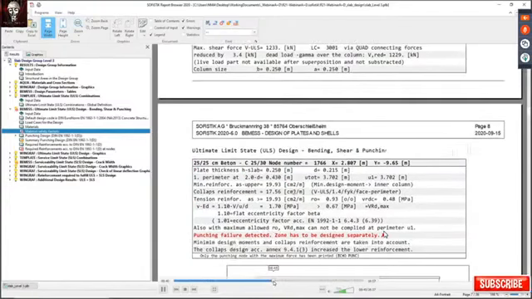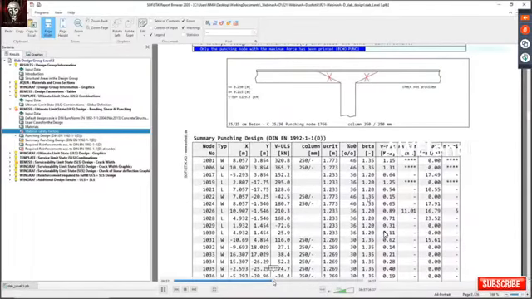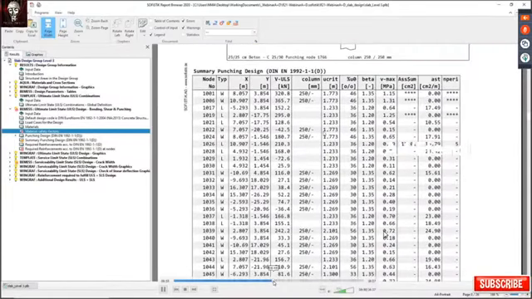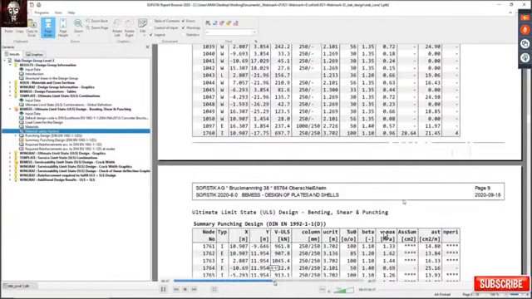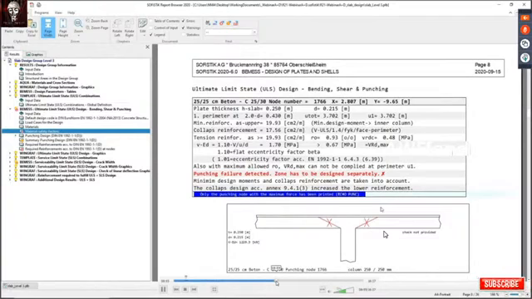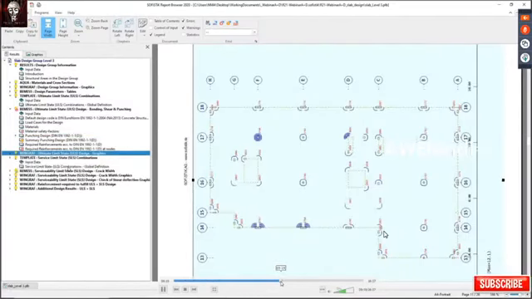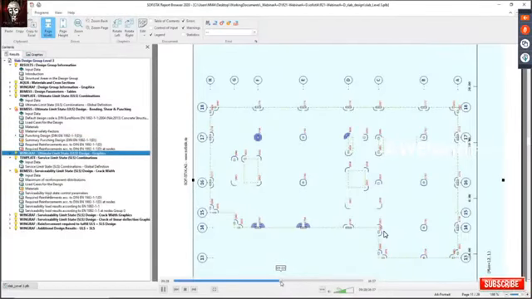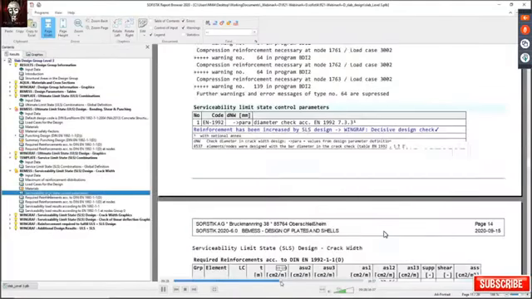In my case, I have some punching failure which has to be designed separately, as shown here in my report. I can see further on here in the overview which points are making failure. And if I go further, I can see and find these points further here in the overview, so to know where are the points which are making problems.